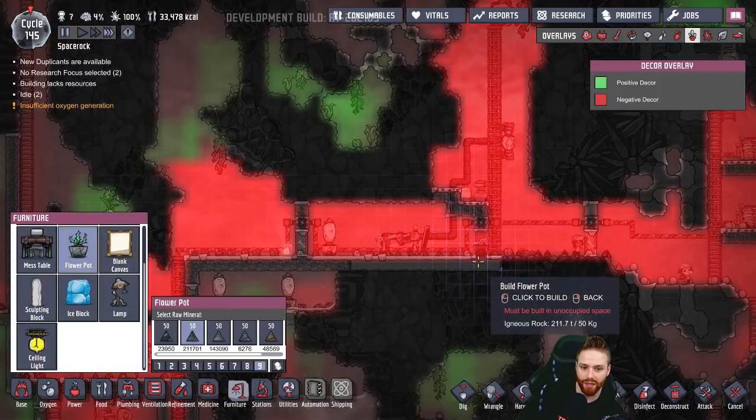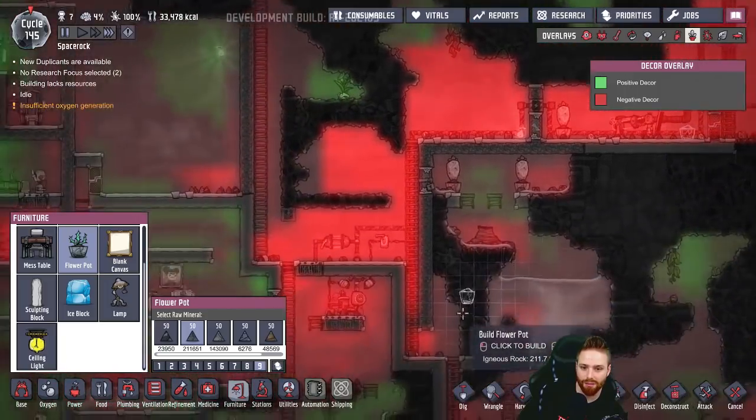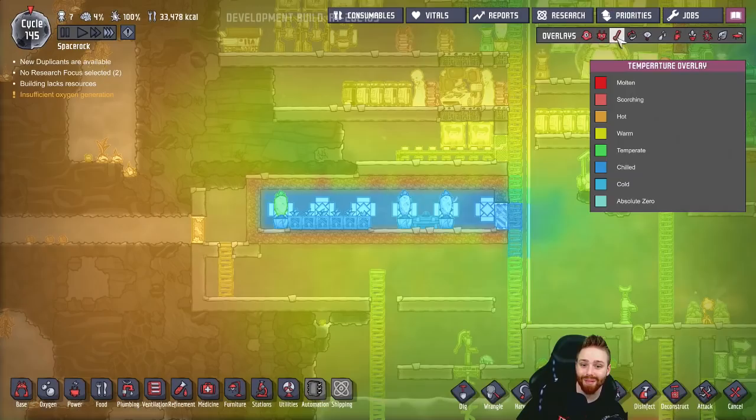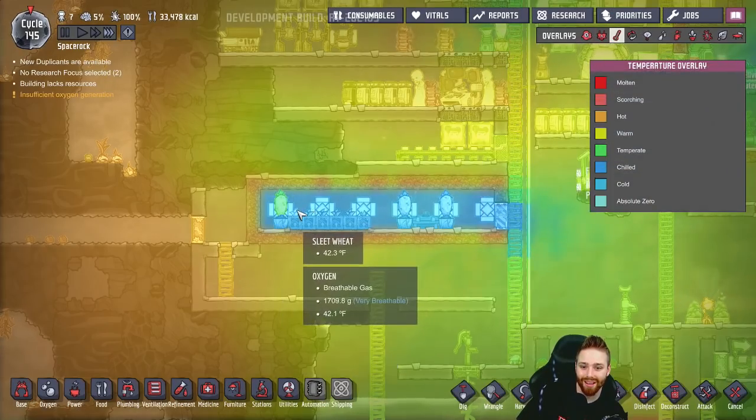Which is like another flower pot over here for heat. And that's gonna be pretty important. We put another Weezwort in. Look at that. Oh, man. So proud.